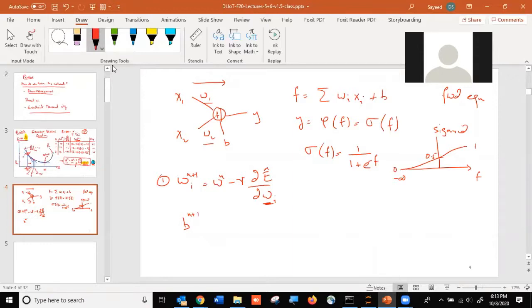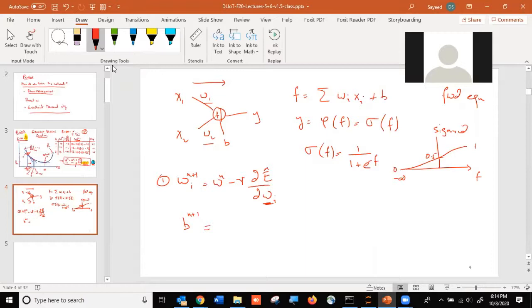What would be the equation for Bn plus 1? In other words, I said that the weights can be iteratively calculated, but the bias also has to be iteratively calculated, right? We have three constants. We've got W1, W2, and the bias. All three of them have to be iteratively calculated, right? And the bias is telling you where exactly the line is, is it to the right or left and so on. So the bias also has to be iteratively calculated.